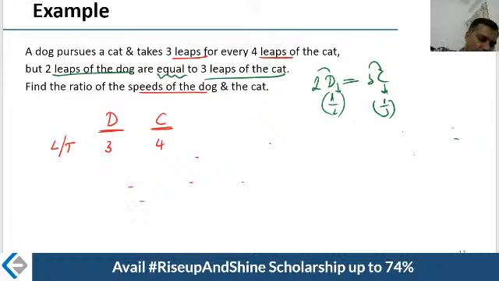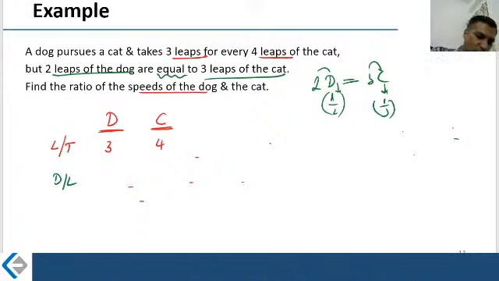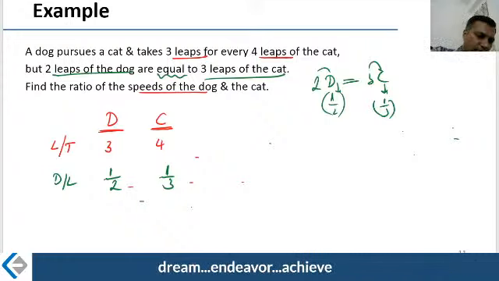Great. All right, now, distance covered per leap. That's what you are talking about. What is that information, this green one? Distance covered per leap. If you want to understand it, what is it that you are writing there? How did you get this 1 by 2 and 1 by 3? Because 2 leaps equal. The word is equal. Therefore, 1 by 2 and 1 by 3 you are going to write.